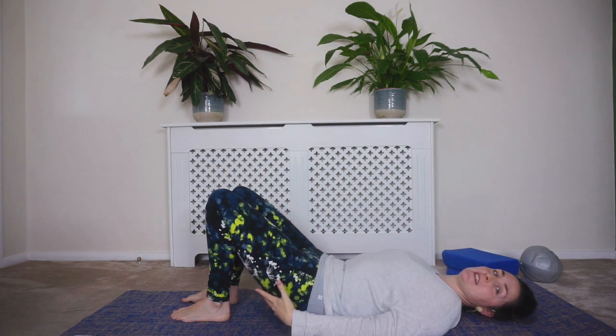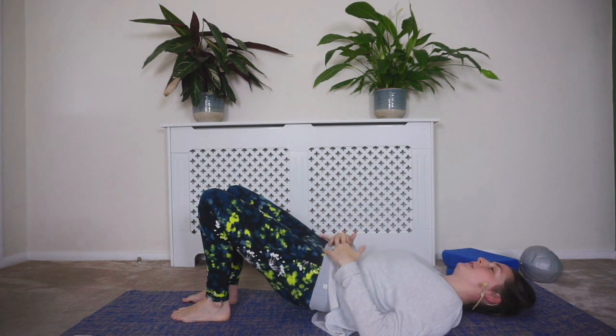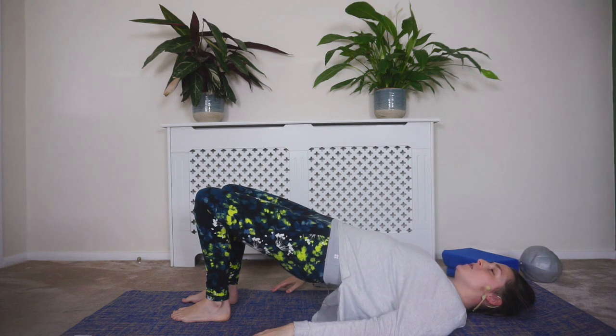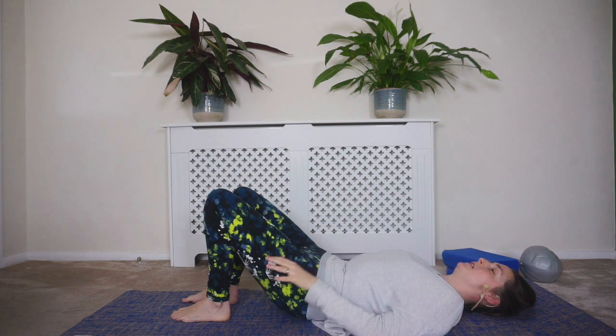Keeping those bottom muscles engaged, lifting up into that bridge, and as you lower back down. Good. Well done. And again, breath in. As you breathe out, tucking that pelvis under, lifting up into that bridge. Breath in to hold here. And as you breathe out, walking the spine slowly back down.